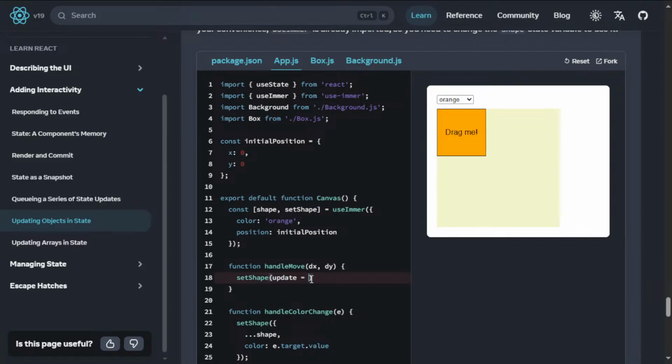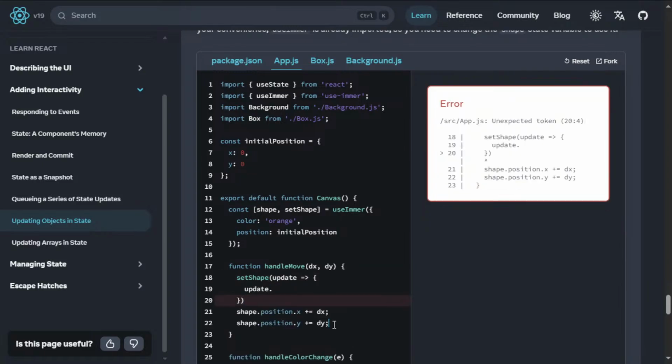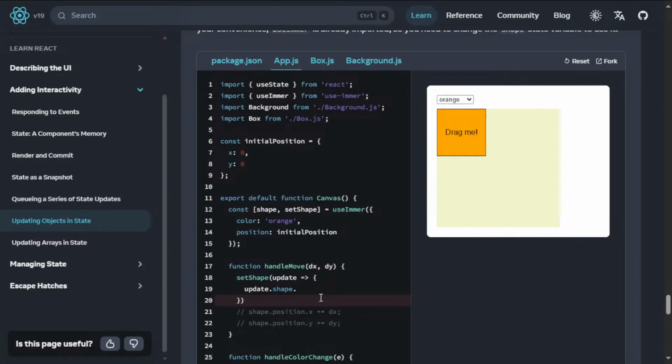Okay, update dot shape dot position dot x, and I also want to update my position dot y by dx and dy.